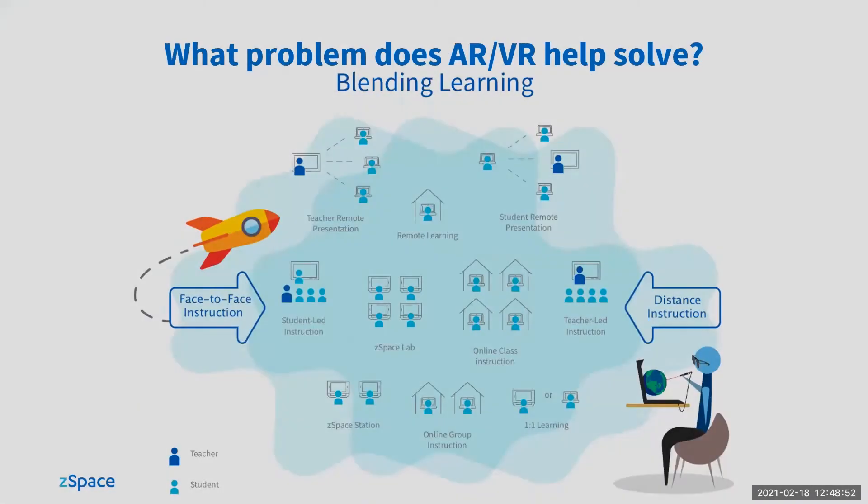Now that you've had a chance to see students actually interacting with content in that space, let's talk about the implementation of a tool like this — specifically as it relates to the way we're delivering instruction today. As you see in the visual here, we have two ends to a continuum: one where students are purely learning in a face-to-face environment on the left, and on the right students learning remotely. We like to think about this as a tool that can be integrated on either end of the spectrum, and equally important, in between.